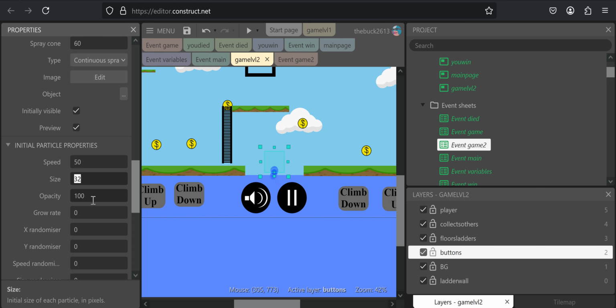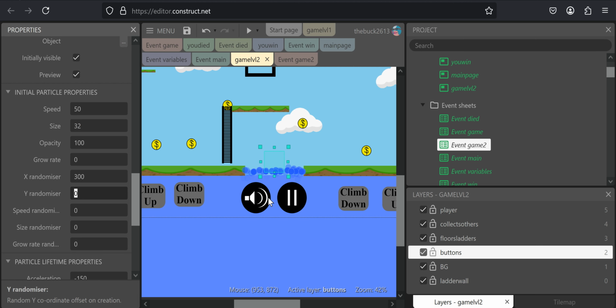X randomizer for 300. And the way you find that out is the mouse down here. If you put it at this edge, it's about 815, and at this edge, it's 1105. So that's about a 300 gap, and I placed this around the middle. And if you wanted to be safe, you could even say like 330, and then we'll just adjust it to the background later.